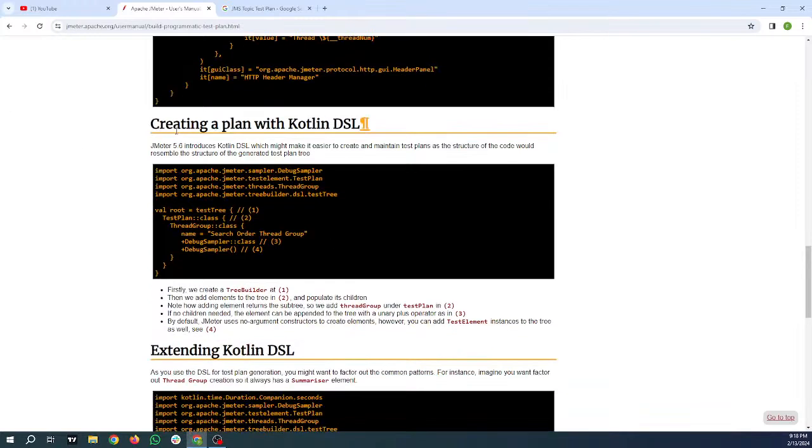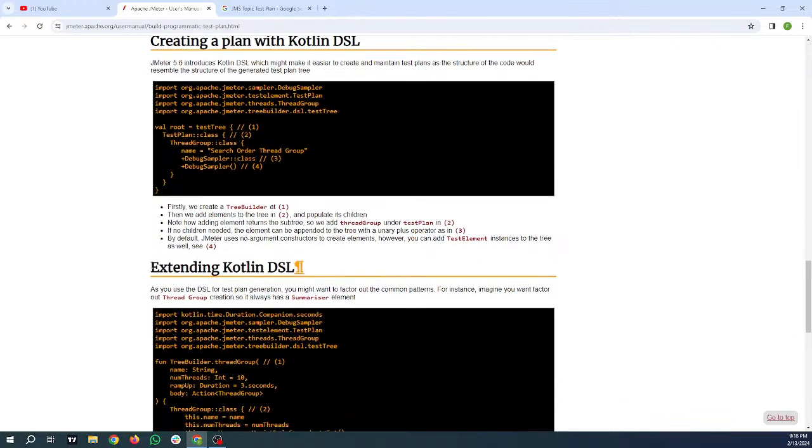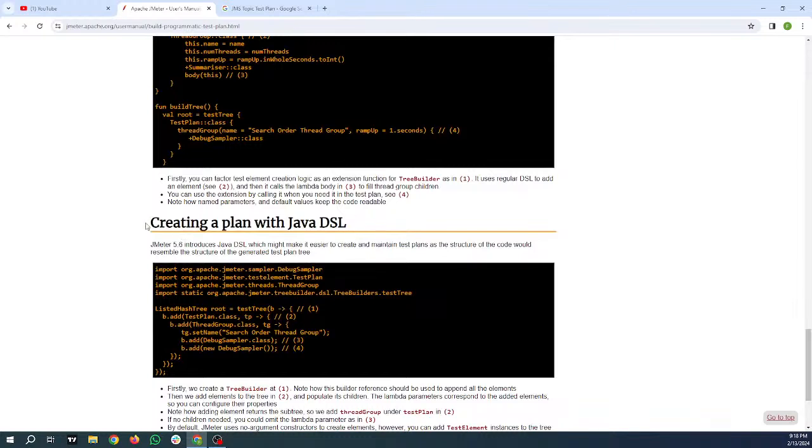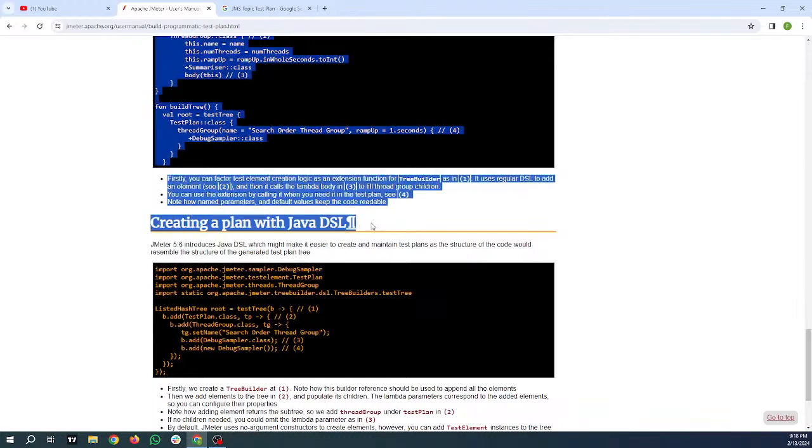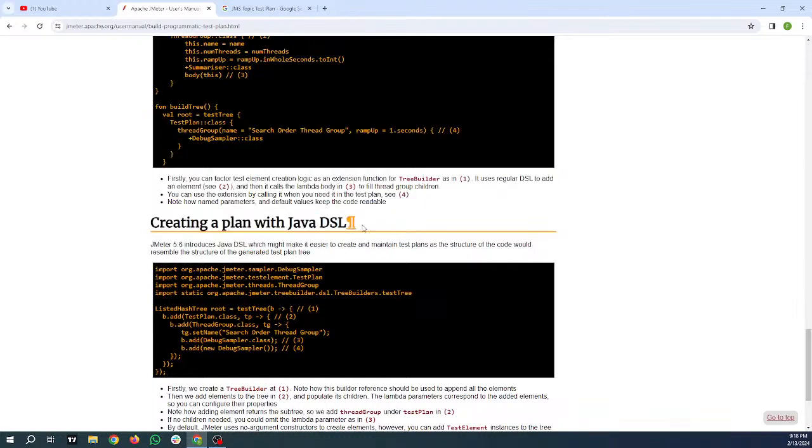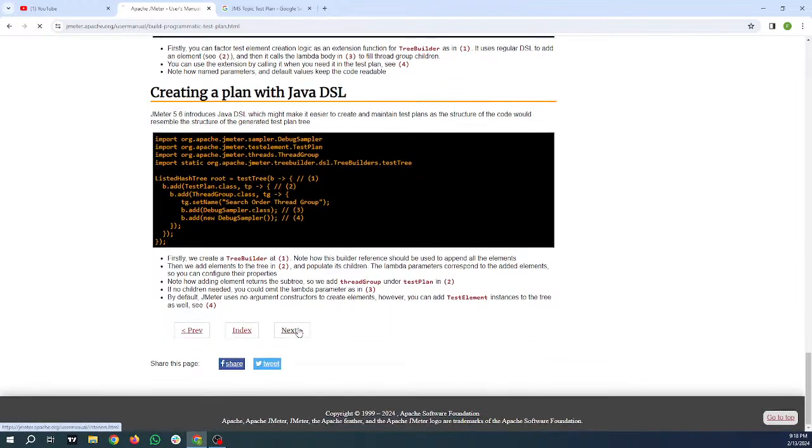So under this script we can create a plan with Kotlin DSL. For this we can extend Kotlin DSL, creating a plan with Java DSL. Let's move to the next section.